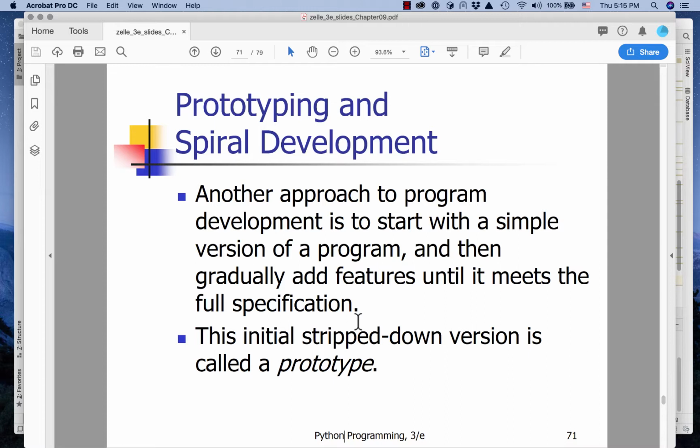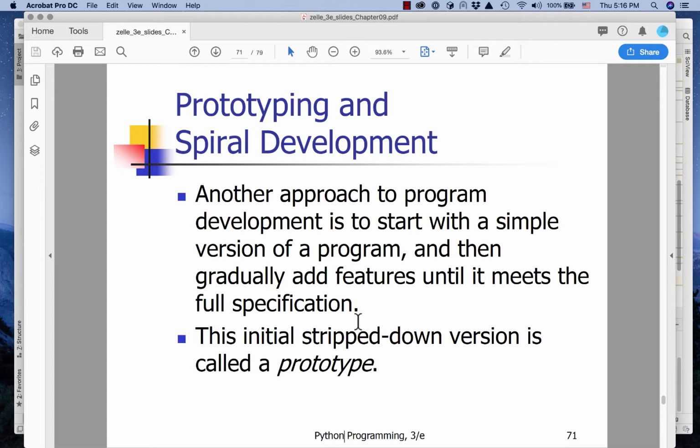One approach that's very popular these days is called agile software development, and it's kind of related to this approach. So I'm going to mention agile now, and we'll talk to this prototyping and spiral, and then I want to tie it up with agile in the end.